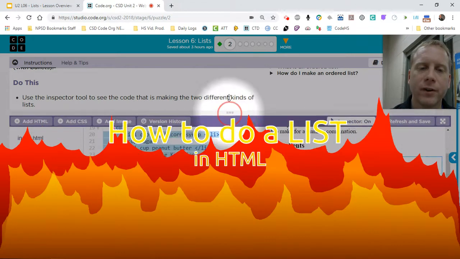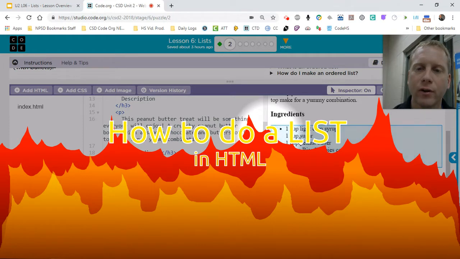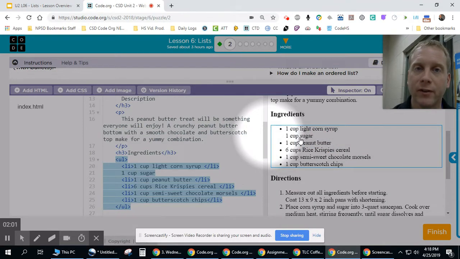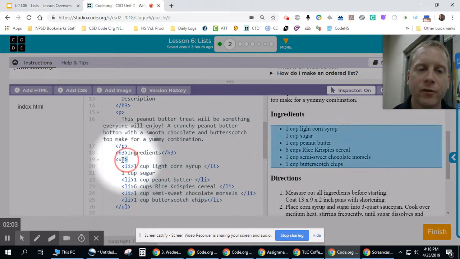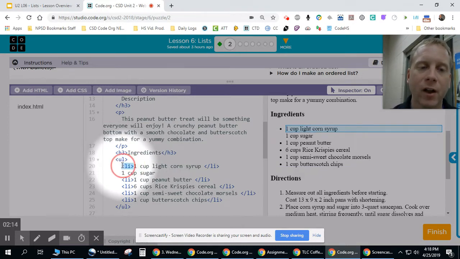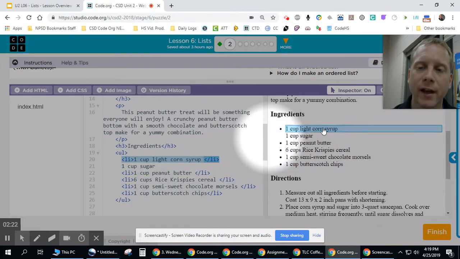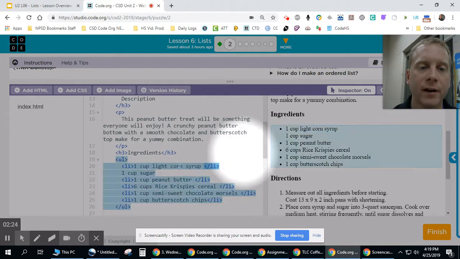So here's the code. Here's how you do a list. In this case, it's an unordered list, meaning it's just a list of bulleted items. You first start by telling it you want to have an unordered list with the UL tag inside the brackets. Then for each item that you'd like a bullet in front of, you use the LI tag. At the end of each item that you'd like a bullet in front of, you use /LI. So the result is a bullet point and a list item on its own line.